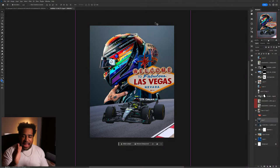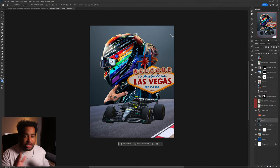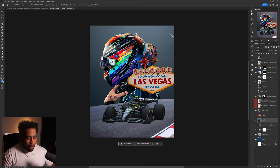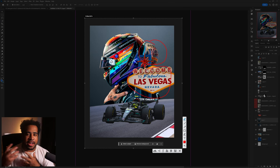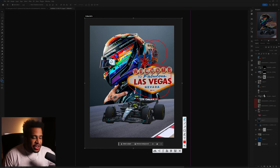Okay, so I didn't actually speed art too much, or I didn't really do much in this section. I just needed to figure out a composition that I was okay with. My thought process here is I have what we see here, a few objects of Vegas, iconic things that are so Vegas that we can definitely light up, make really bright and just kind of fun. It's almost going to be a night setting.